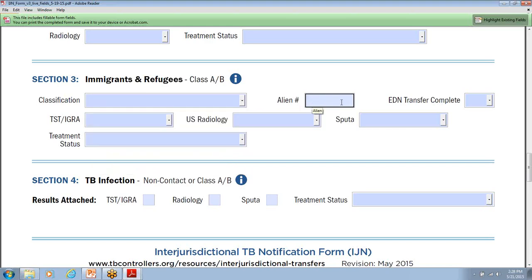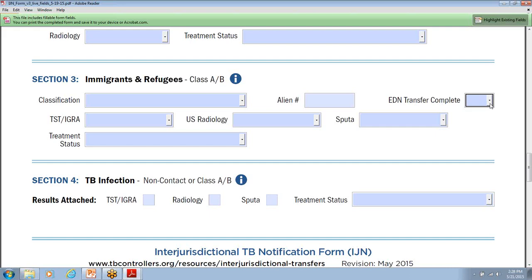You'll document the person's alien number. And then you'll also state whether or not a transfer has been completed in the electronic disease notification database. So all Class A, B immigrants and refugees are put into this database.